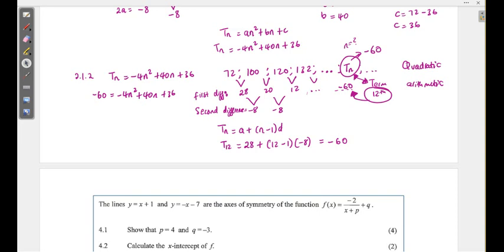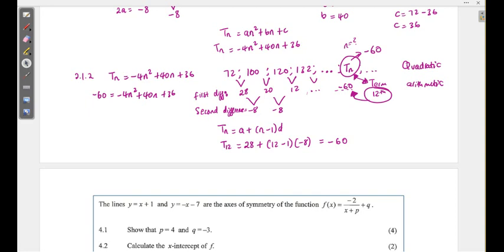So since we got that the 12th term in the first differences is negative 60, it means in the quadratic sequence there is a negative 60 somewhere. There is a term that is equal to negative 60. We just don't know its position. So that is why we equate here to say Tn, remember, Tn is the term. We say it's negative 60, but we do not know the position.